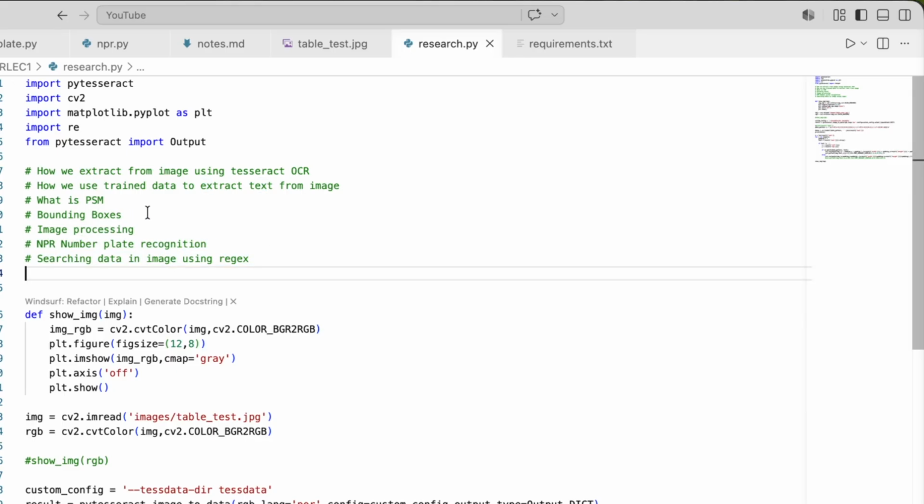And for bounding boxes, we use them for number plate recognition, and mostly for searching the data and processing the data. So this is how we use OCR, and this is how Tesseract OCR will help us to get the information.